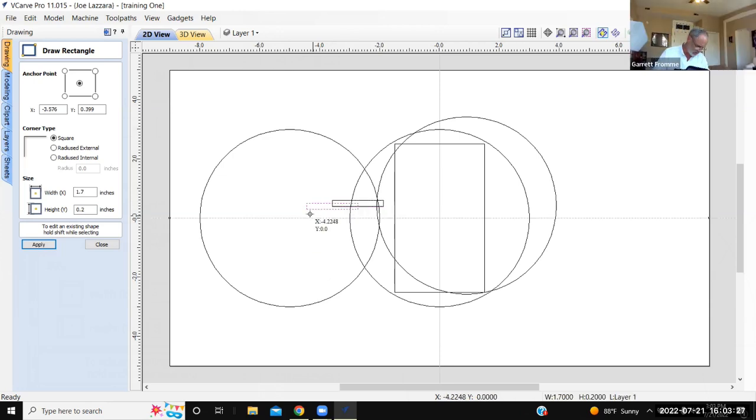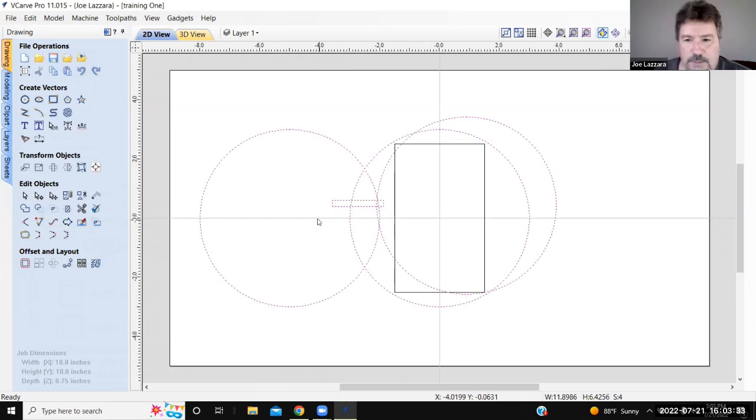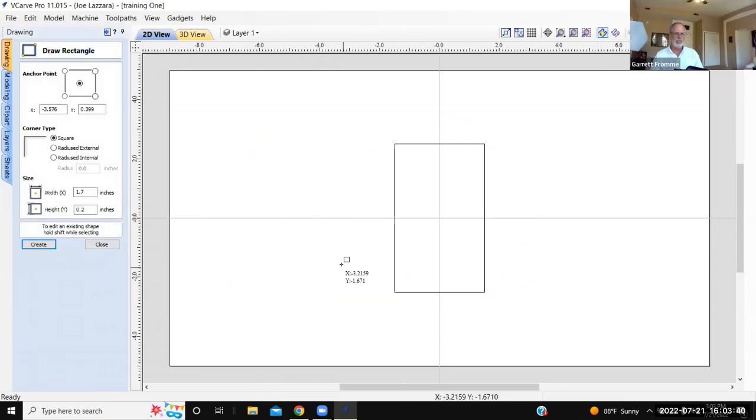Wait a minute, Control Z. Have to get out of there. You can't delete when you're in a function. Oh, okay. Well, you can Control Z when you're in a function. You can back up, but you can't delete when you're in a function.